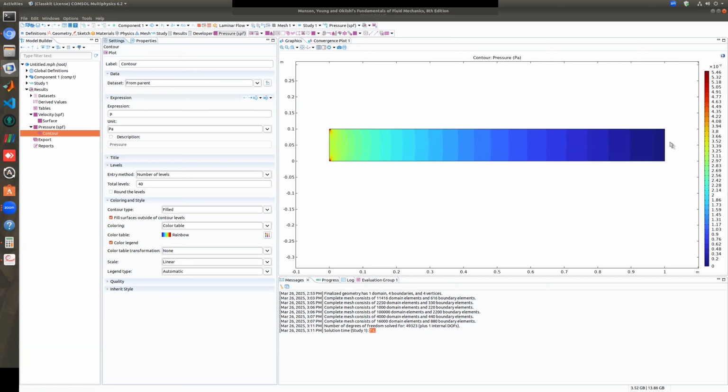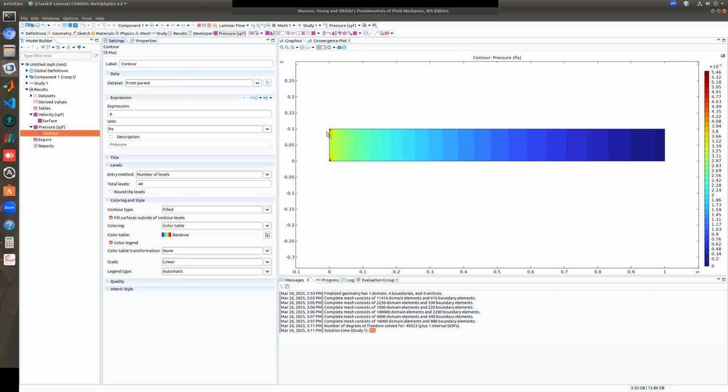And then actually it is the case. I mean, we cannot see it easily from these colors. We can plot the variation of pressure at the center line or something like that to see it better. But again, this one also tells us a little bit of that pressure story.